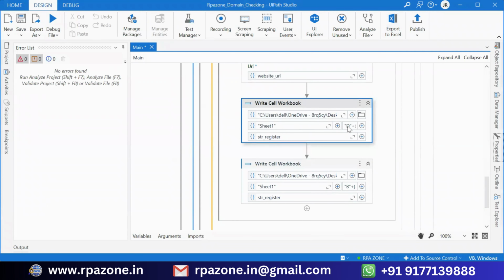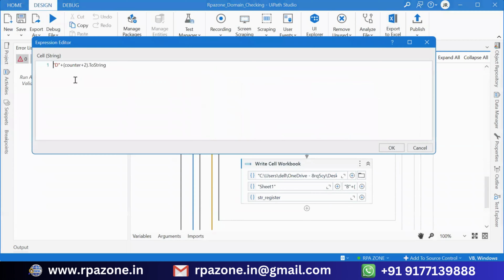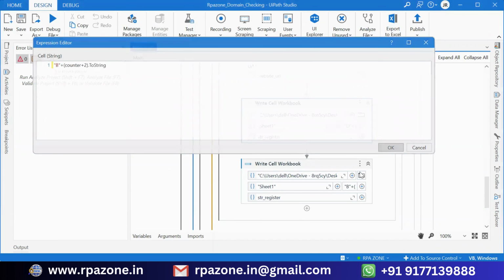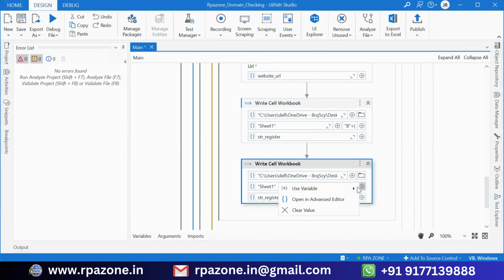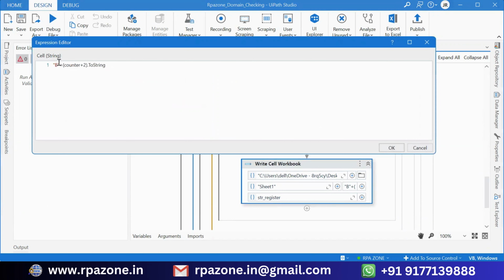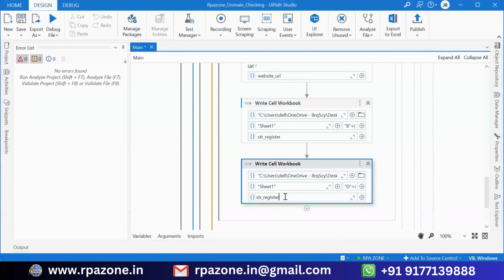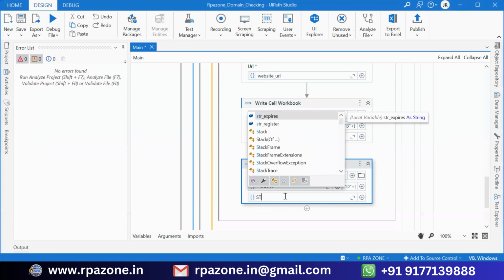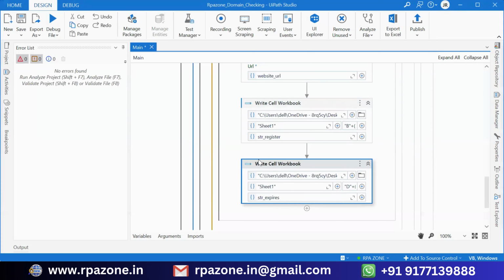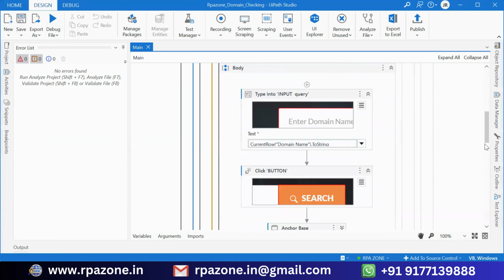Sorry, this is B only. The bottom one we can change to D. This is B only. This is the D. D and the STR expires. Okay. Save. Let's run it first.